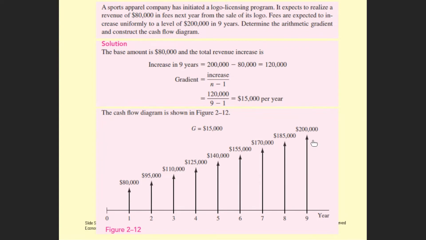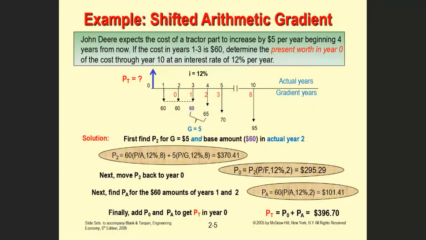This is one type of example or question that could come, but the most common examples or questions come like the examples we covered previously in the shifted uniform series or in the uniform series with a single amount. These are the most frequent types of questions because they can blend with other scenarios of the shifted series and so on.